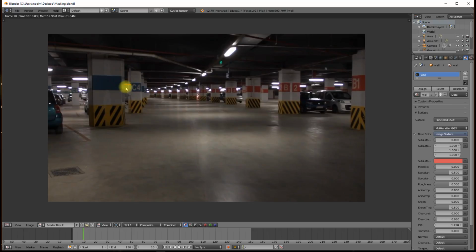Okay, so there's our character emerging from behind the pillar. So it's far from perfect, but not bad at all. There's one or two other small things we should probably do in the compositor.